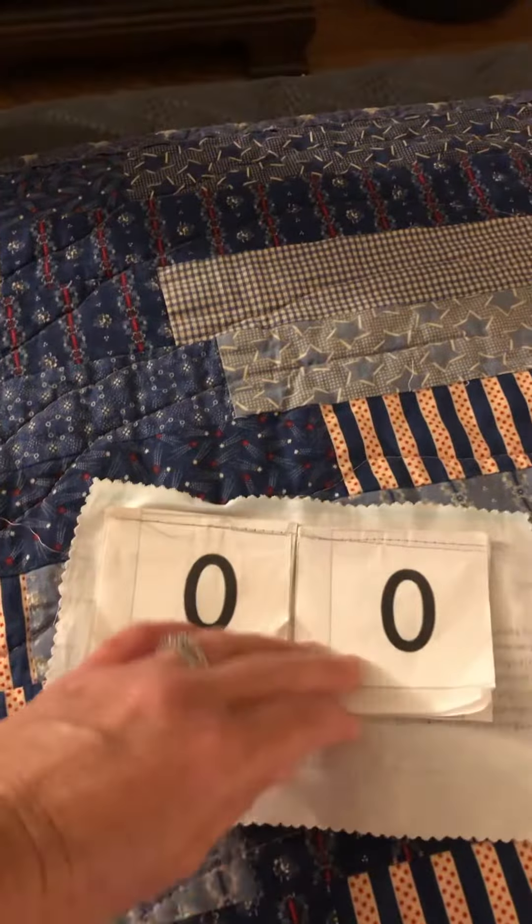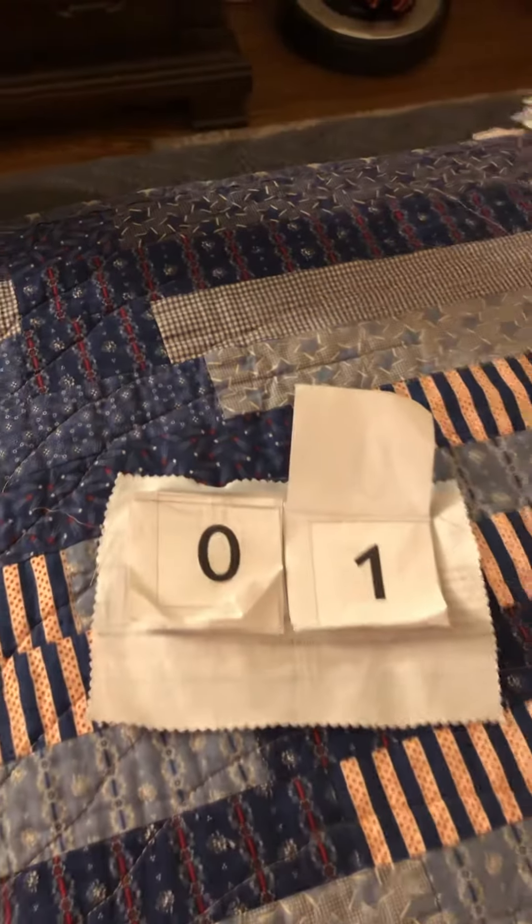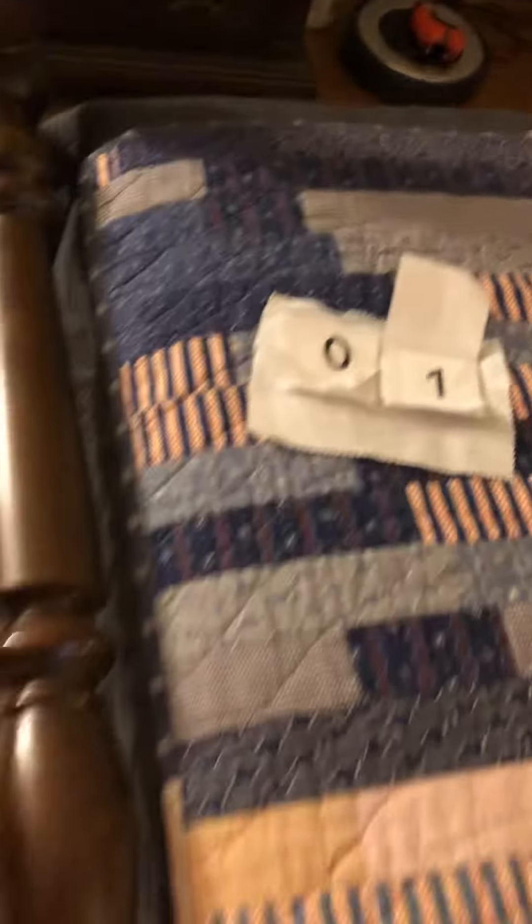That way you can reference back little snippets of instructions that might have confused you — you can get back to them easily. I will also try to use this little guy between each video. So this would be technically video number one, and then let me show you what we're planning on doing.